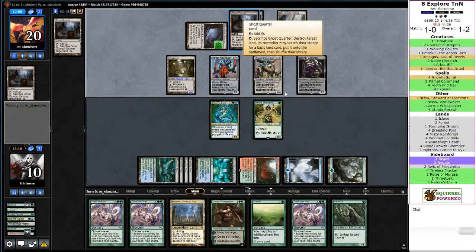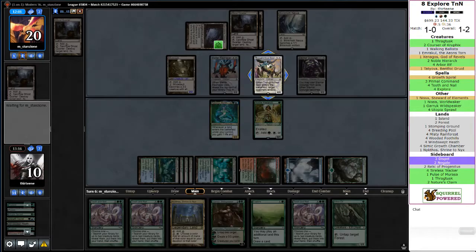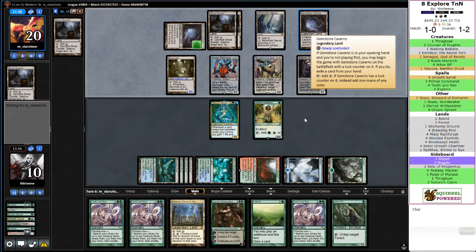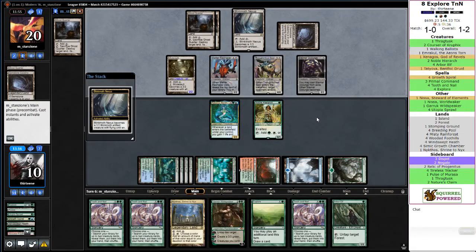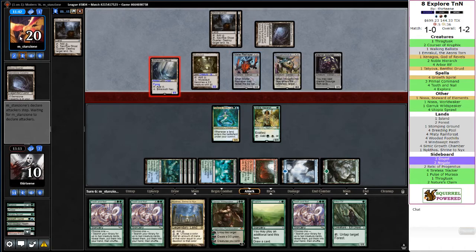Funny enough, if they Ghost Quarter us twice, we would have to chump block with Tetyova to land Tooth and Nail next turn. Blinkmoth can block Emrakul. Legend rule on the land, so they are trying to go deep. Oh, they only have a Chalice in hand. I knew that.